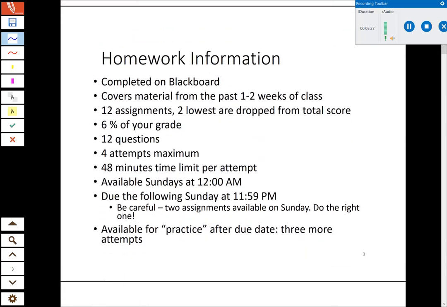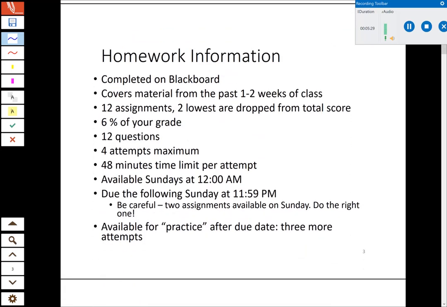All right, some more details about the homework assignments. So this first part of the notes is just going to be a wall of text so that you guys can have all this information when you're on your own, so you don't have to necessarily worry about writing anything down just yet. We'll get to that when we start actually teaching you chemistry. But anyway, about the homework. So all the homework assignments are done on Blackboard. So again, it is critical that you gain access to Blackboard and know how to find everything for the course, because all the assignments, homework and exams will be there.